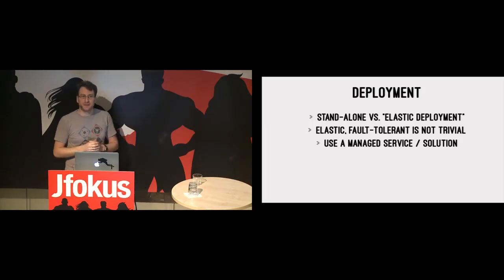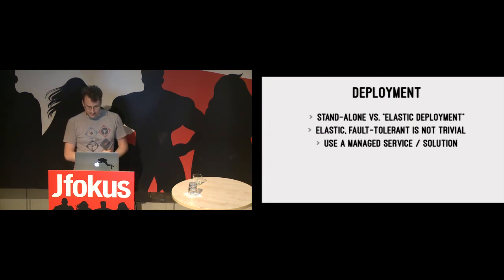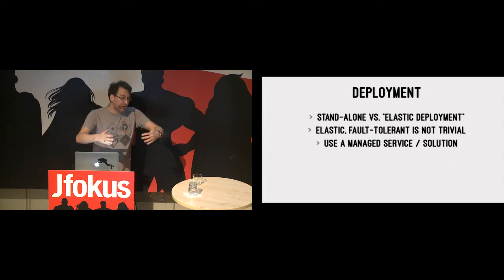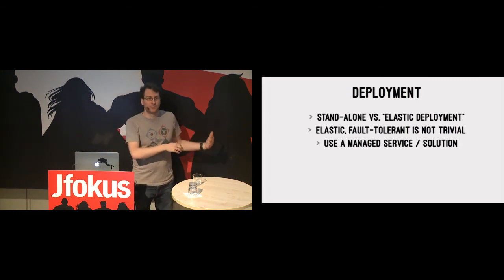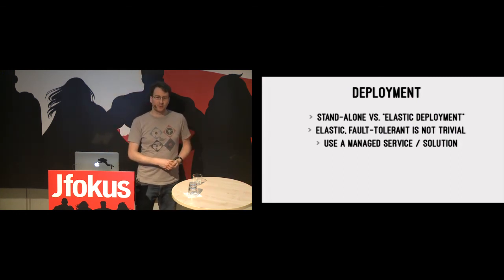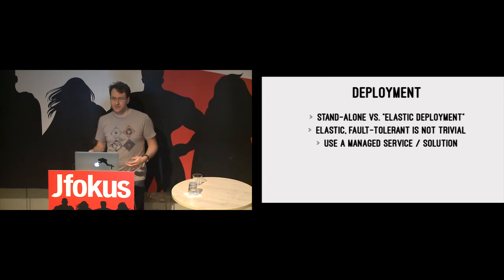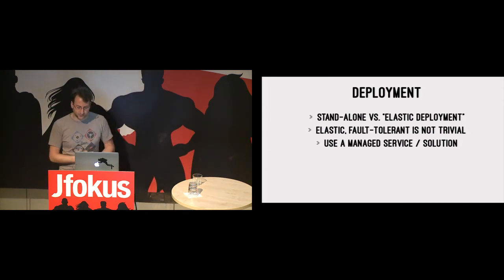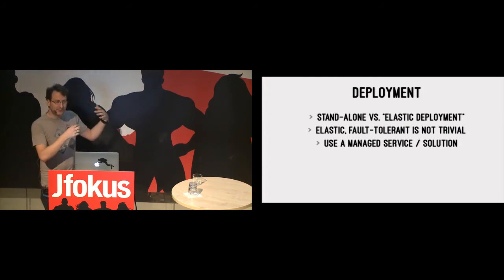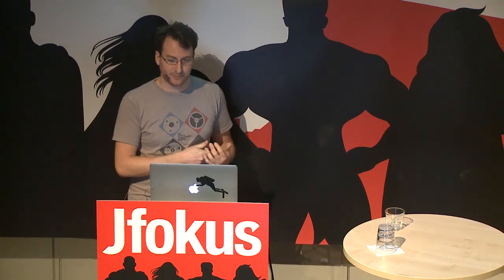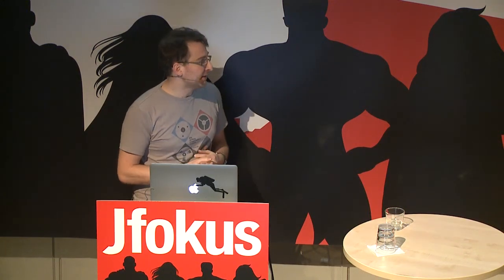Let me talk a little bit about deployment, and let's do the questions in the end. So you can deploy this thing on one server easily, the Play framework. You can generate a Docker image, you can do a zip file, you can do whatever you want. But if you really want to have a reactive application, you want an elastic deployment that can deal with hardware failures and these kinds of things. And that's not easy to do.